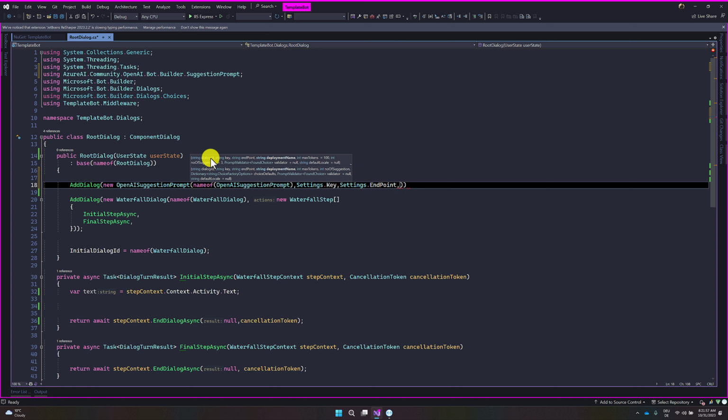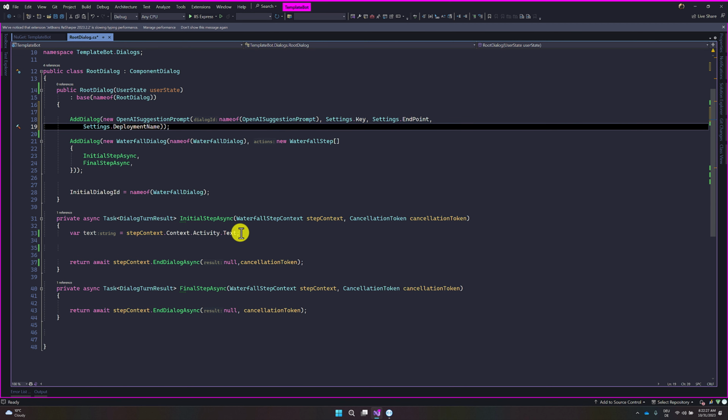Endpoint and deployment name. The next parameter is max token. Default here defined as max token 100 and number of suggestions default is 3. If you want, you can increase or decrease the max tokens, and same for number of suggestions also. So how many questions you want to create, that also you can provide it. At the moment I just go with the default information.